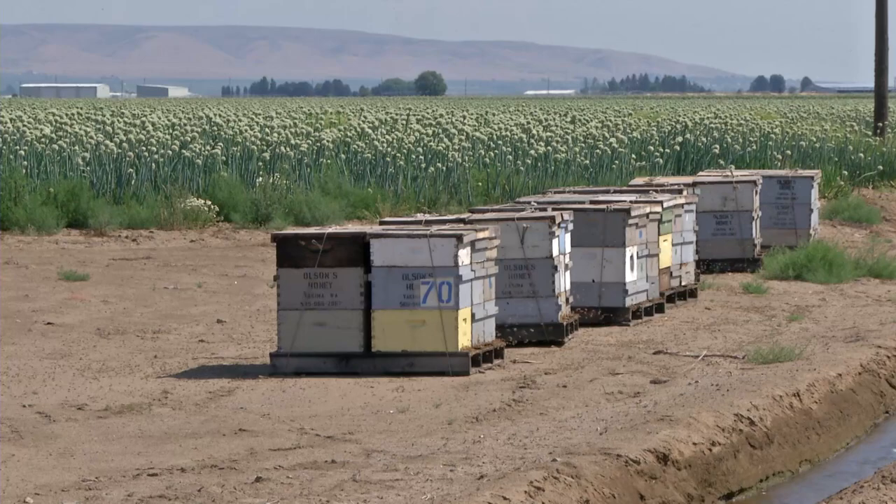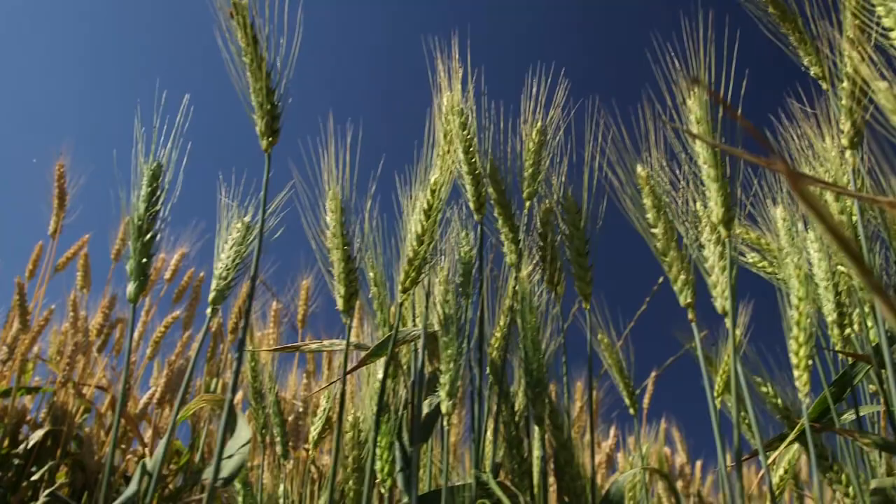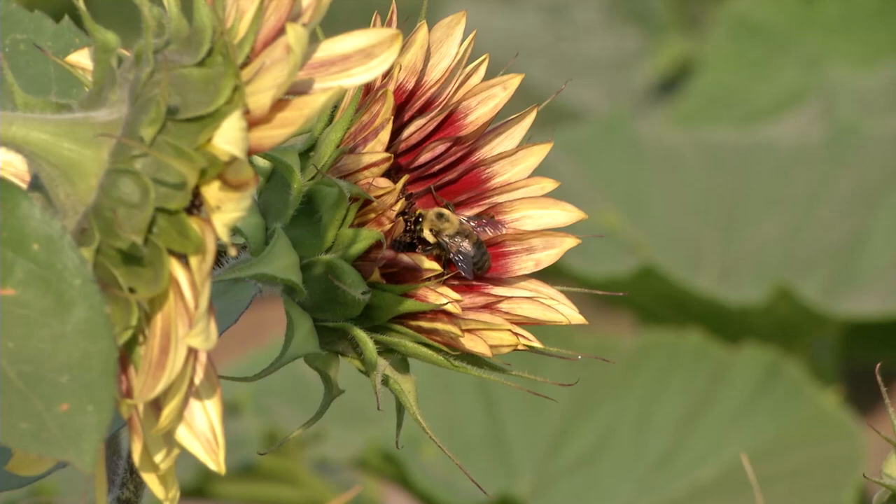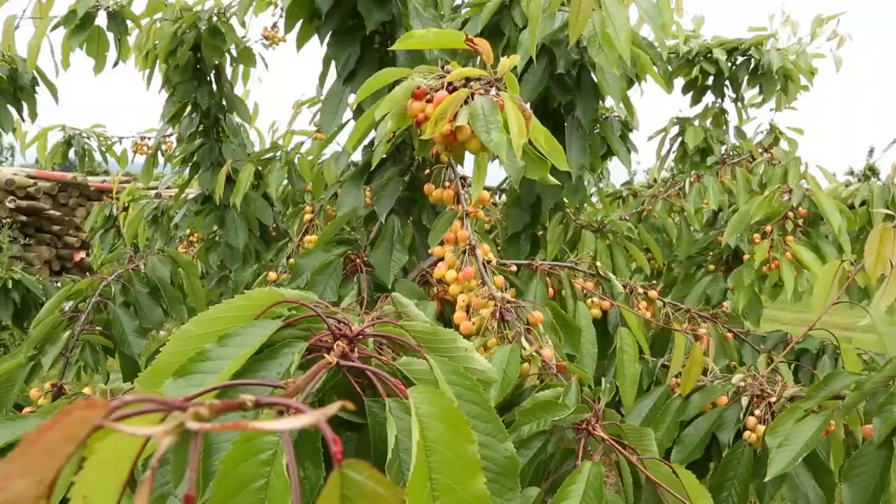However, with certain crops, honeybees may not be the only or the best pollinator. Insects are important for pollinating many of our crops. The honeybee, the main species of pollinator utilized in agriculture, is responsible for pollinating over 130 horticultural crops. In fruit production — including small fruits like berry crops as well as tree fruits — they are very important and are utilized by growers to get adequate fruit set as well as optimal berry quality.